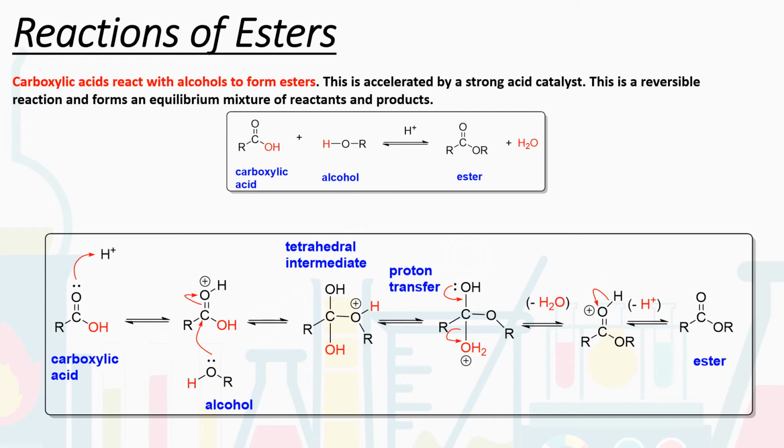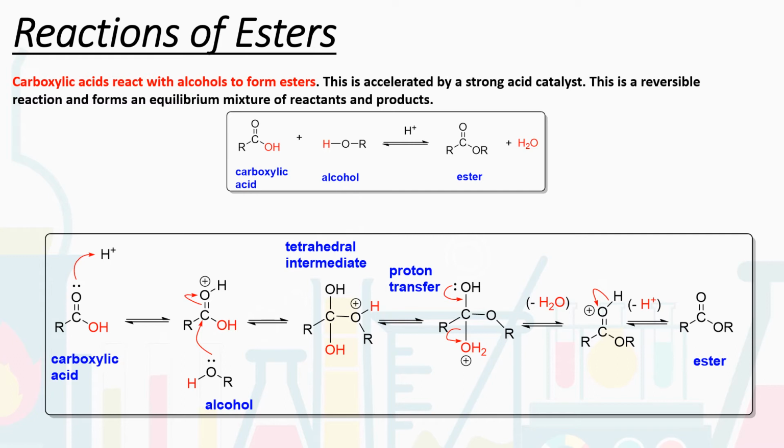Now remember that every step has to balance in terms of charge, in terms of atoms. So in every step of this, we've overall had a positive charge. Now our positive charge is on the oxygen that came from the alcohol. This is because we've made a bond using the oxygen lone pair. So the oxygen now has 3 bonds. So we have a positively charged oxygen.